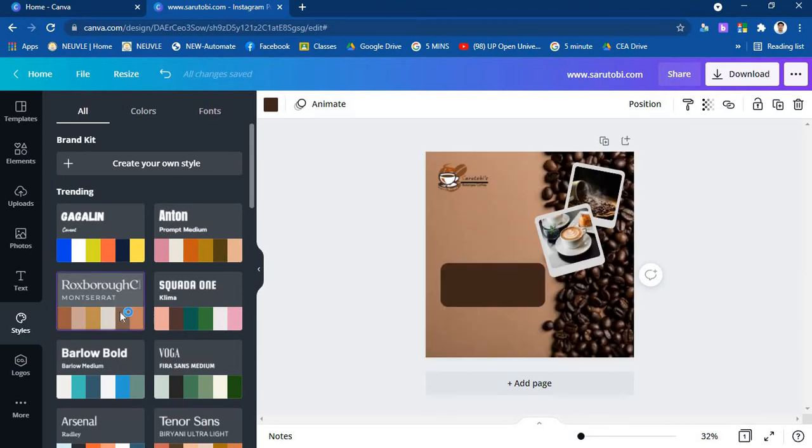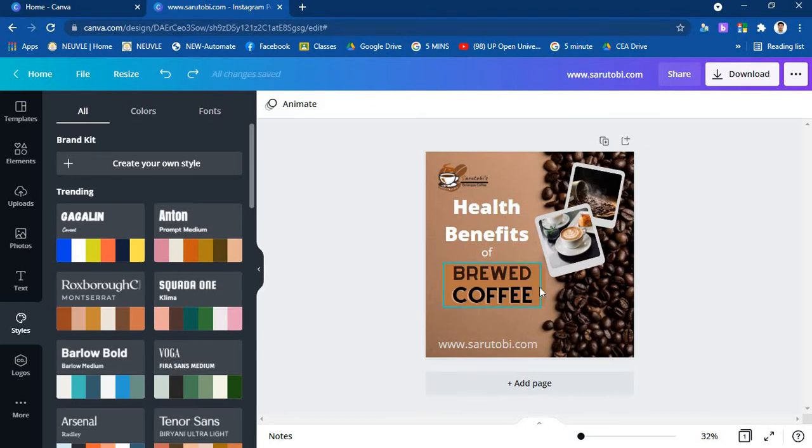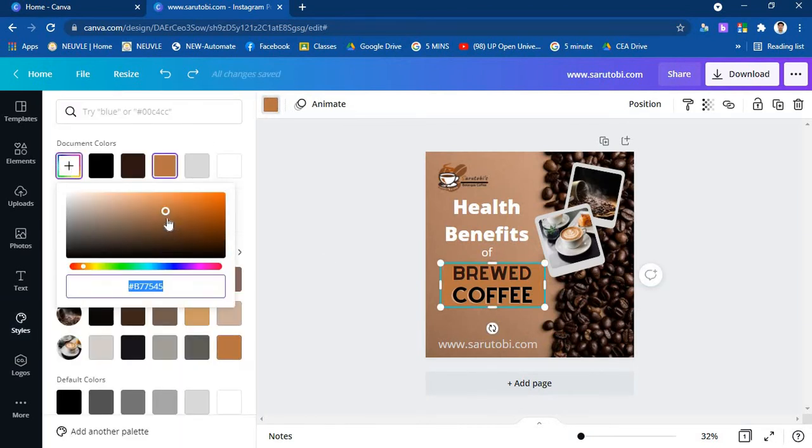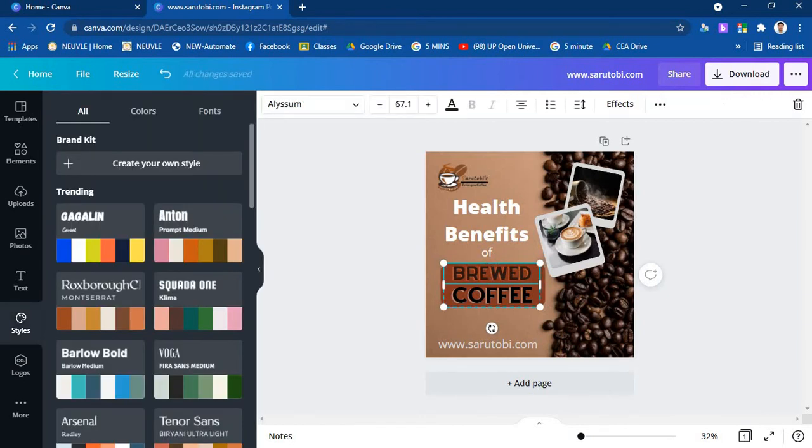so let's use this. Oops, sorry. Just change its color to maybe a reddish color. That's it. Okay, maybe that's enough.